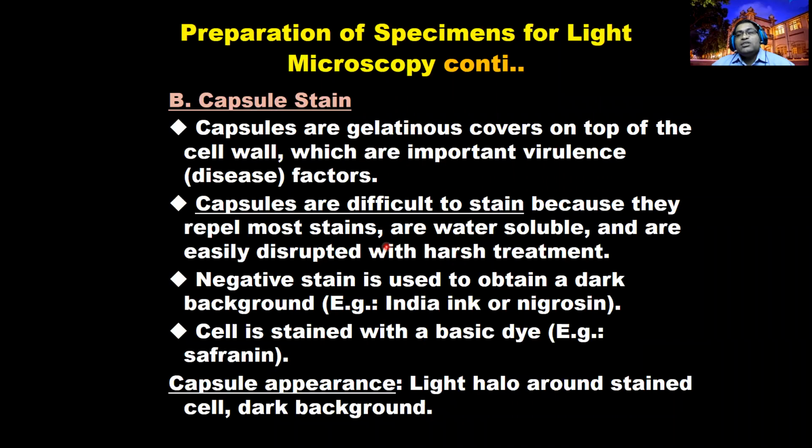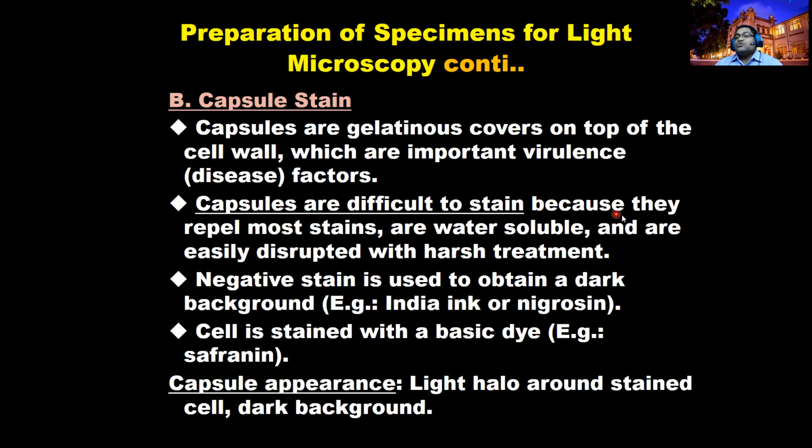Different bacteria produce different shapes of capsule, and the composition of these capsules also differs between bacterial groups. So if you want to stain the capsules, you can, because it is the gelatinous cover on top of the cell wall, right? So we call it a capsule. This is a deciding factor of the virulence of the disease, how pathogenic, we call it pathogenicity. To decide how virulent these bacteria are, you should know the exact capsule structure. So therefore, you are using the capsule stain.